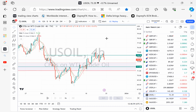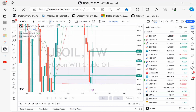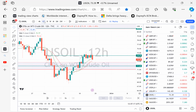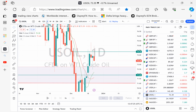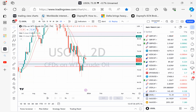Yes, sir. How long are you going to hold this oil trade? I'm hoping it buys up this week, but I don't know what it's going to do. I looked at it on the 4-hour to see how it bought up on that down move. So I think it was at the golden zone, but I don't know. Hopefully I hold it till I get in profit at least. You hoping? Okay, hope. But I know it's supposed to buy. But see, if you do that down move, to see how far it was going to go, I think it went up to the golden zone and then it starts selling again. But I still believe in the buy though.